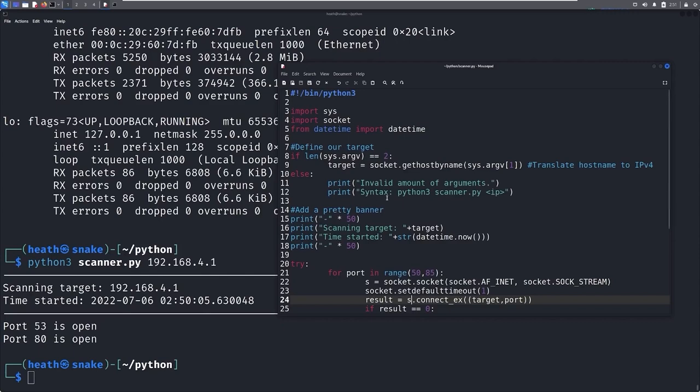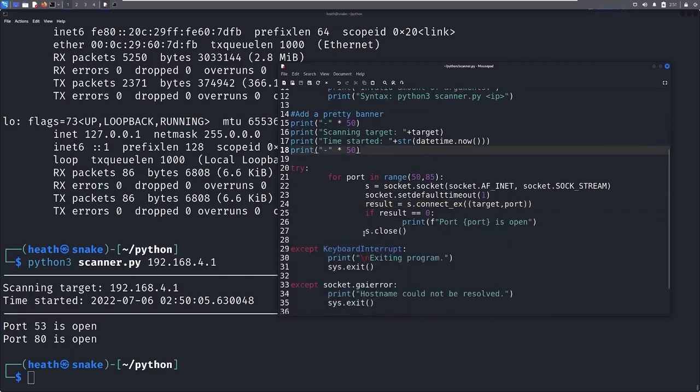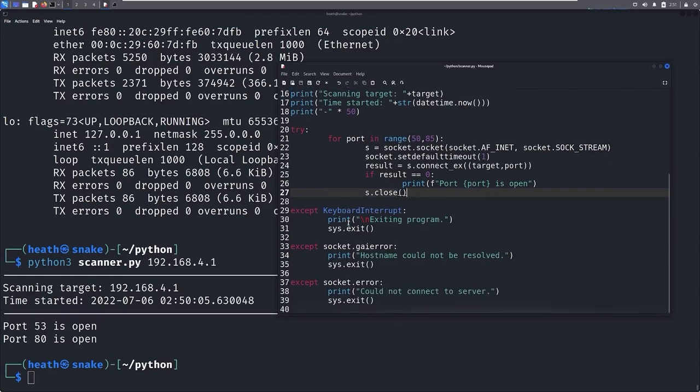Otherwise, we have an else here. We made a little pretty banner. We imported some stuff. Got that all working. We did a try statement, which really was just a for loop in here. And we had some logic based on conditions that would happen within this for loop. We had a for loop and an if statement together. We used an f string to print this out. Pretty cool. Came through. We had some exceptions as well.